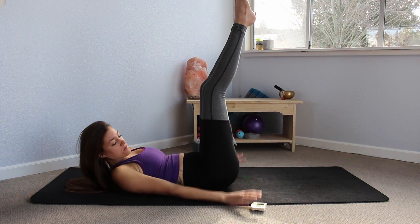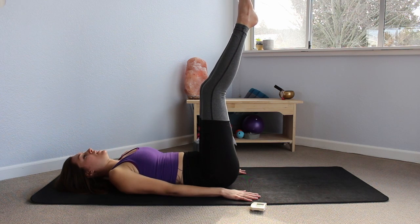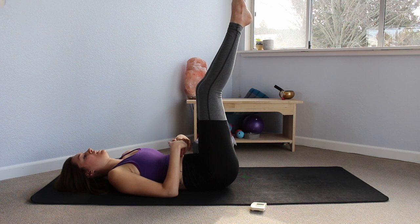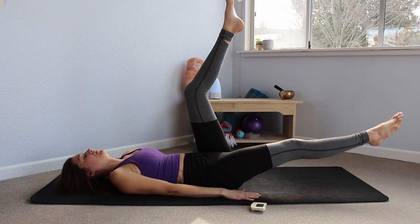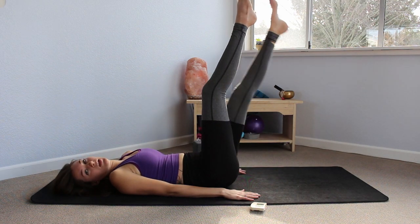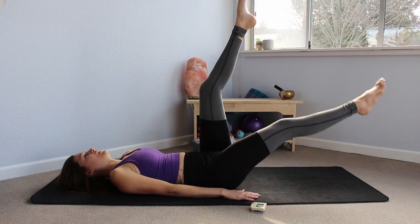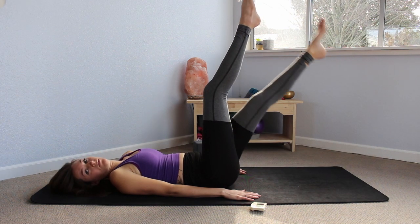No worries. Take a deep inhale. Exhale out all the air. Ground the back of your lower ribs into the floor. Inhale, lower your right leg down. Exhale, lift your leg back up. Inhale, left leg hovers. Exhale to lift back up. How slow can you go?